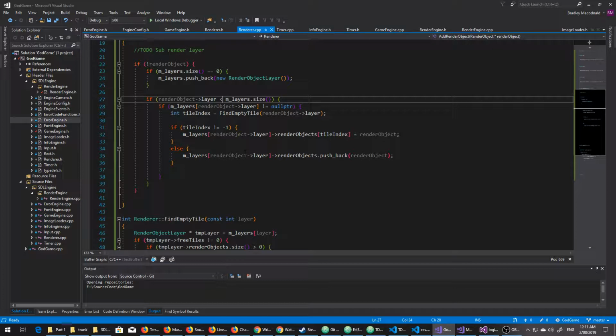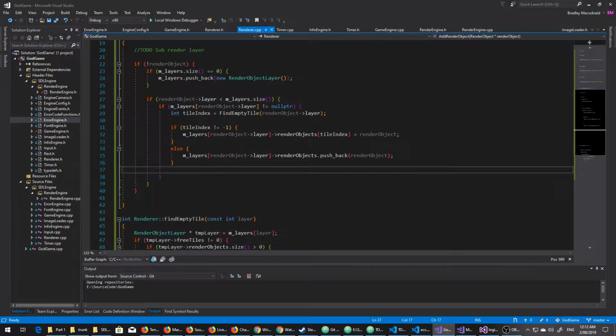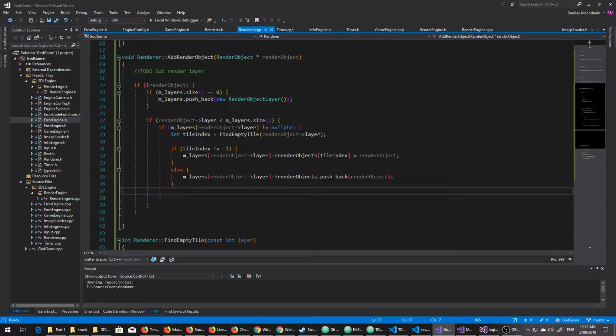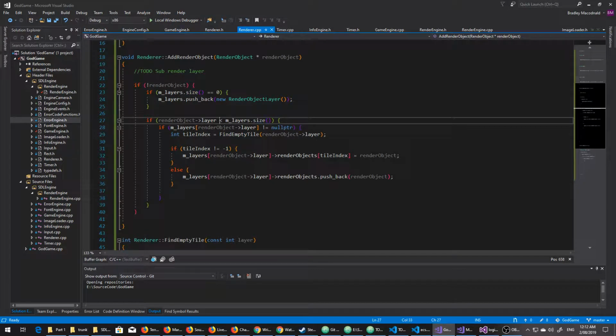Now, if this is for a game engine, now we need to go if we should also do this check.